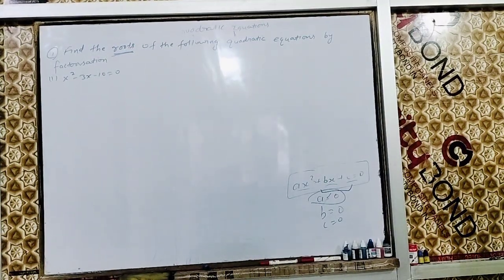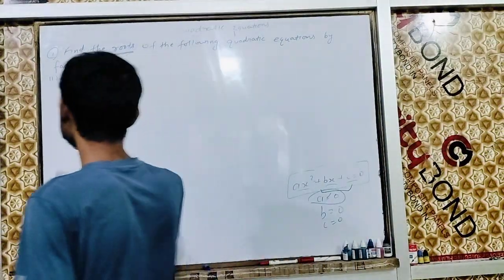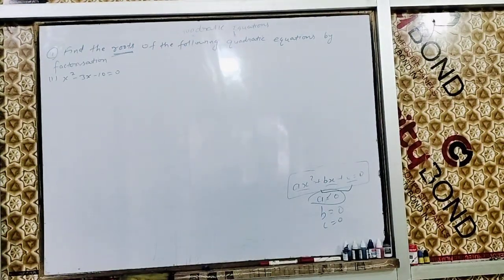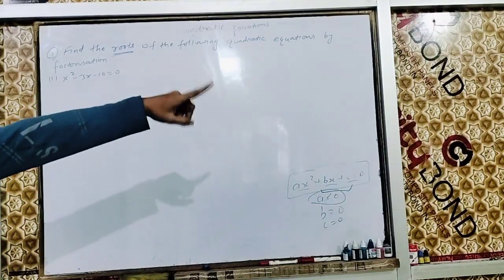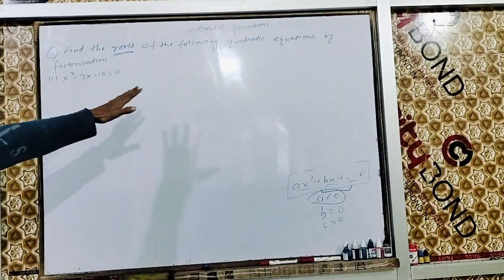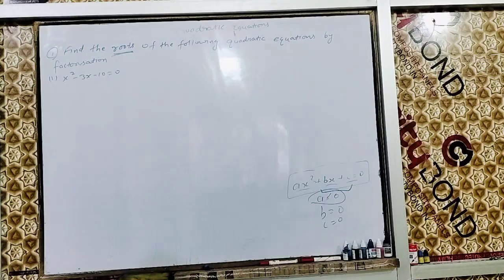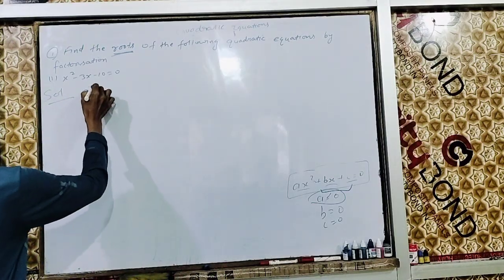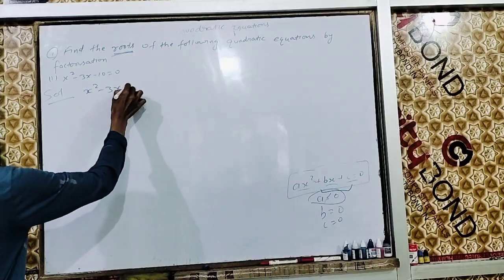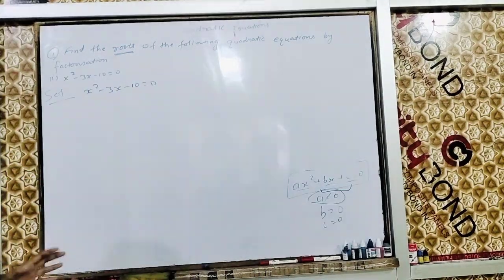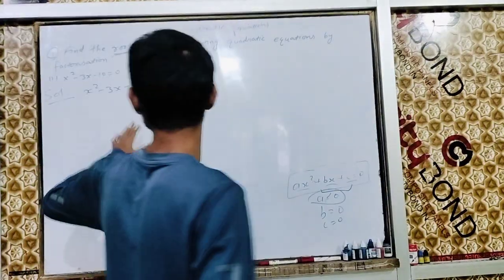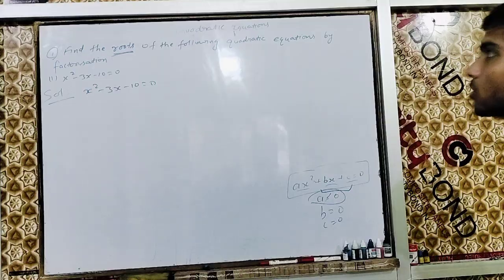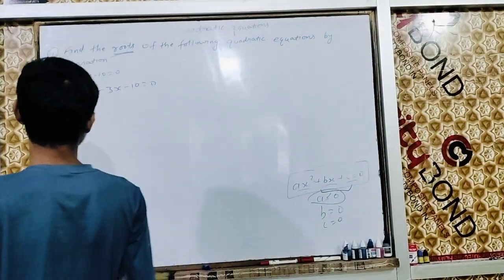Find the roots of the following quadratic equation. Yes, we have been given a quadratic equation. This is nothing but a quadratic equation. By factorization, you will have to use the factorization method. Here, let's start. Whatever is given will be written as it is. Remember, the method that we need to use should be what? Factorization.